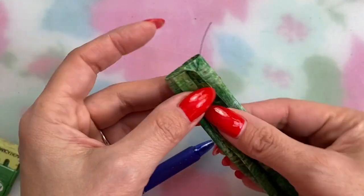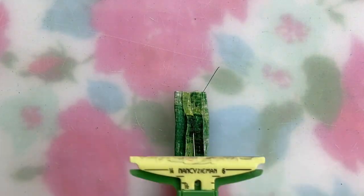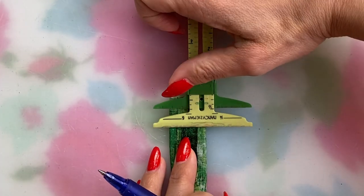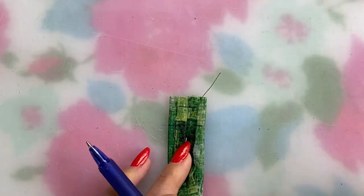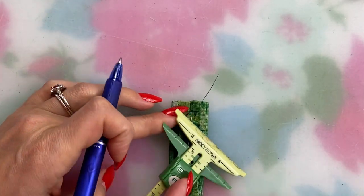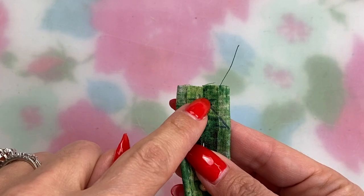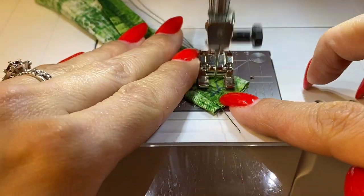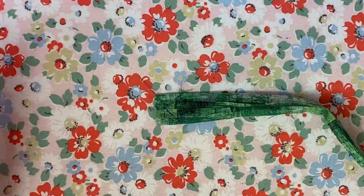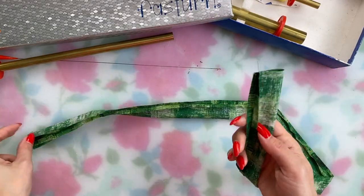Since we're finishing the belt with a point, we need to sew that point. Fold one short side of the belt right sides together so that the seam is centered. Mark a line about a quarter inch away from the raw edge, then half an inch away from that. Draw a diagonal line from each outer edge of the second line to the first line — you're basically drawing the stitching line which will form the triangular point. Sew along those two diagonal lines, using a smaller stitch length especially at the point. Press the little pointed end and trim the seam allowance.